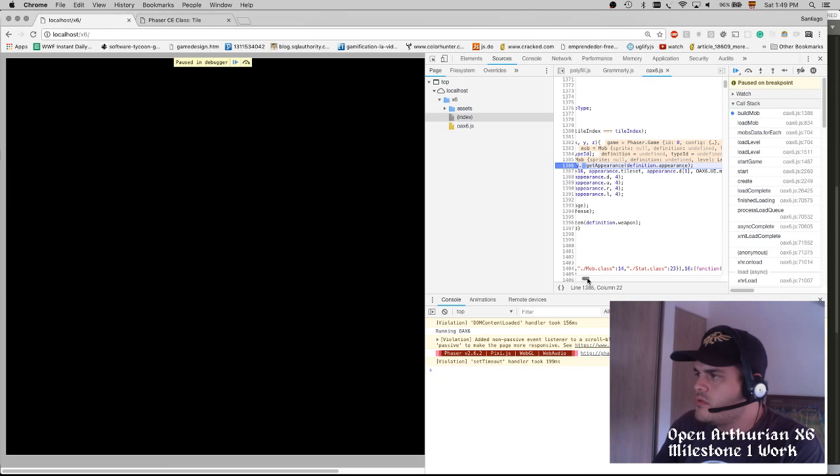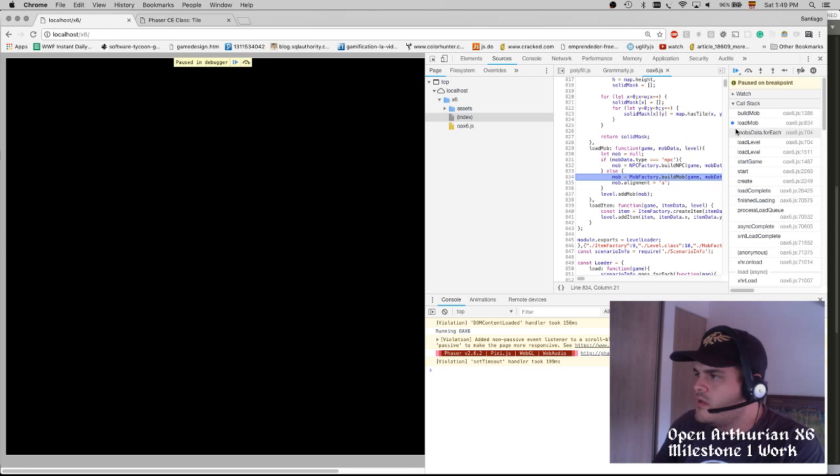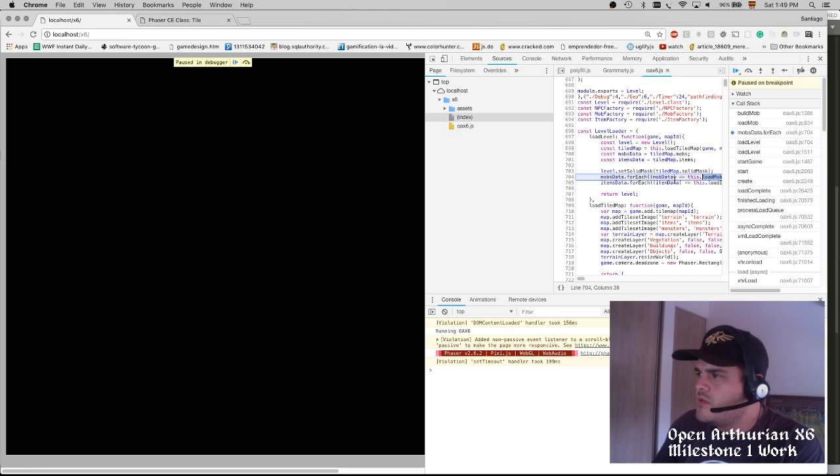So definition is undefined. Mob data type mob ID undefined. Oh, what? There was a problem here. So apparently the objects with the mob data are not being created correctly.